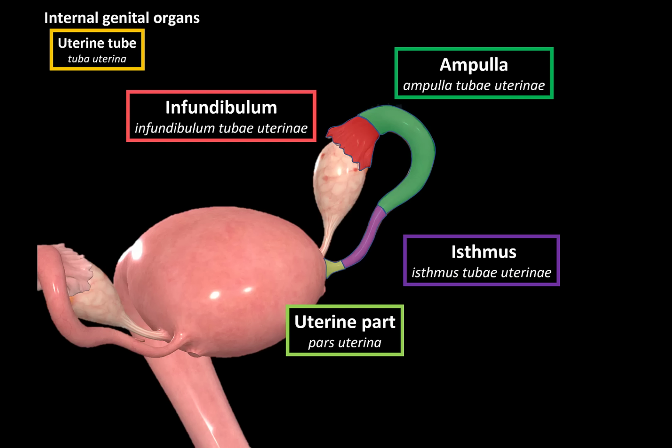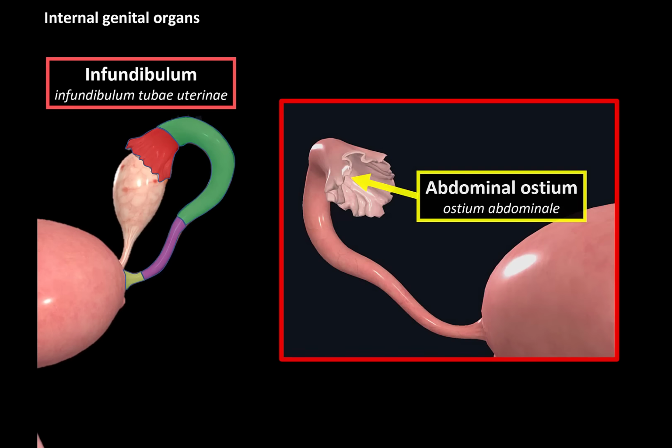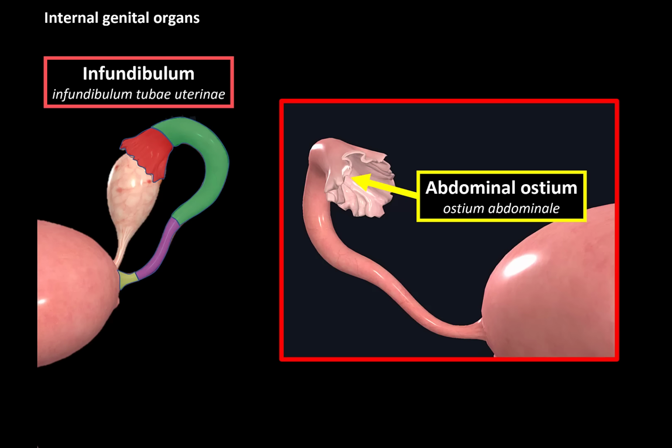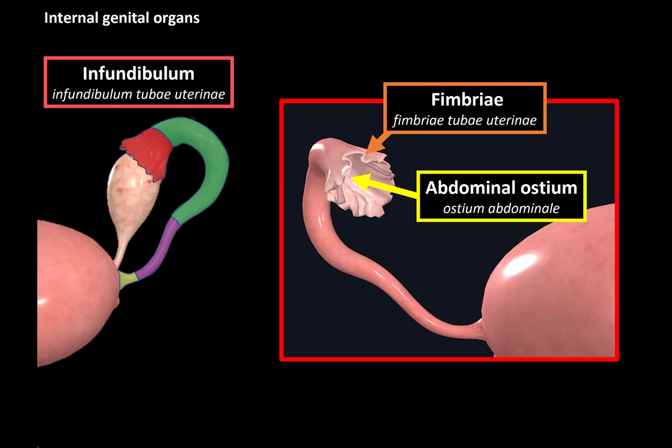of the uterus. So let's go ahead and go a little deeper into the anatomy of the uterine tube now. On the infundibular part, you will find an opening, right? That opening is called the abdominal ostium, which is an opening that faces the ovary. So it directly opens into the peritoneal cavity and it catches the oocyte once ovulation happens. Now, how does it do that? It does that through the help of something called fimbriae.